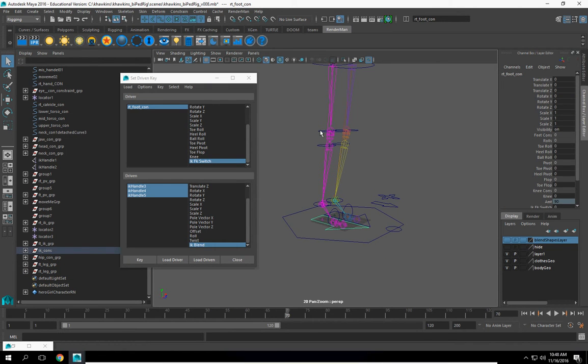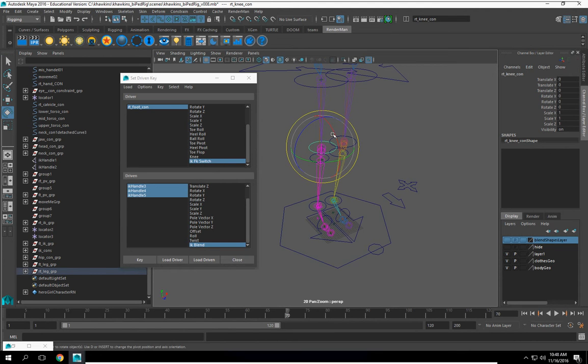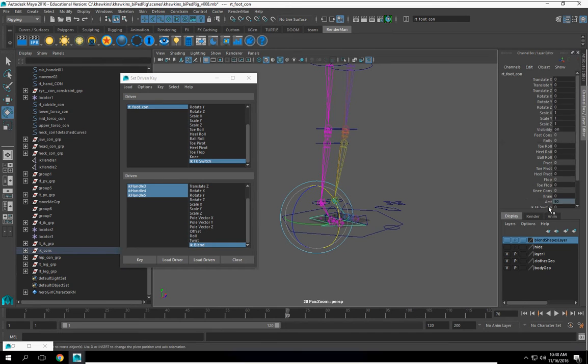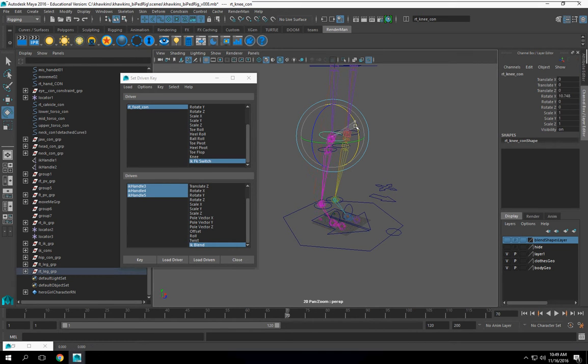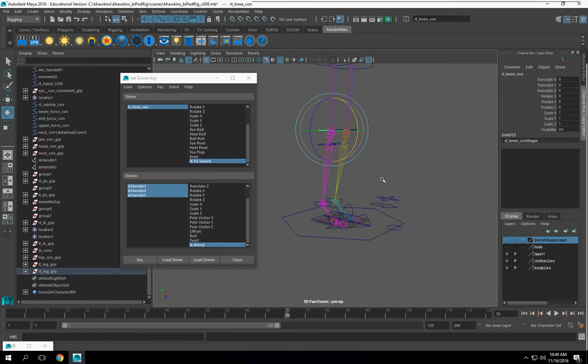So even if I control this one here, it doesn't matter because it's being controlled by the IK. Now if I switch this to 1, it is controlling it, so that we have an IK-FK switch for our arms.